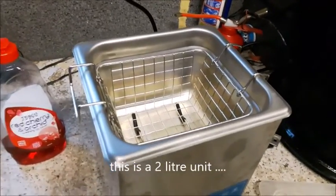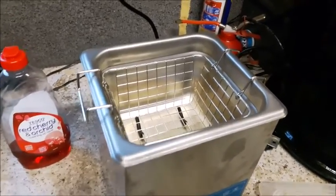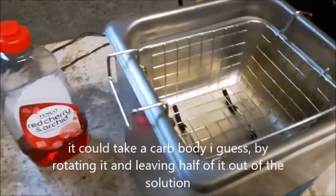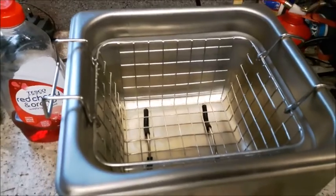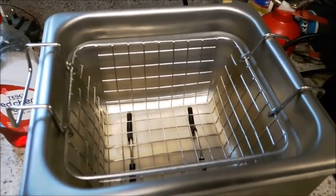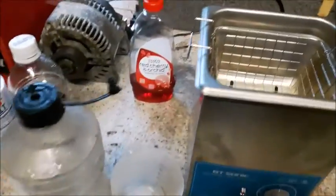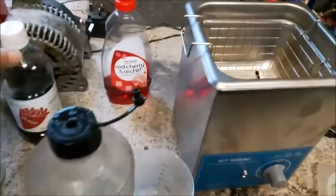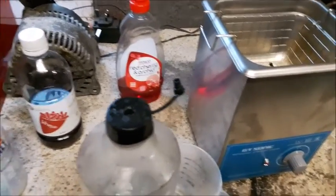So what I'm going to do, I've tried all sorts of different things, but basically it needs some sort of acidic solution. The stuff you can buy online seems to cost a fortune. But what I'm going to try out here is a recipe that I've heard about, which is half a litre of distilled water. Battery top-up water will do the job. 0.1 of a litre of white vinegar, it's supposed to be. All I've got is malt vinegar. We'll see what happens. It may stain, I don't know.